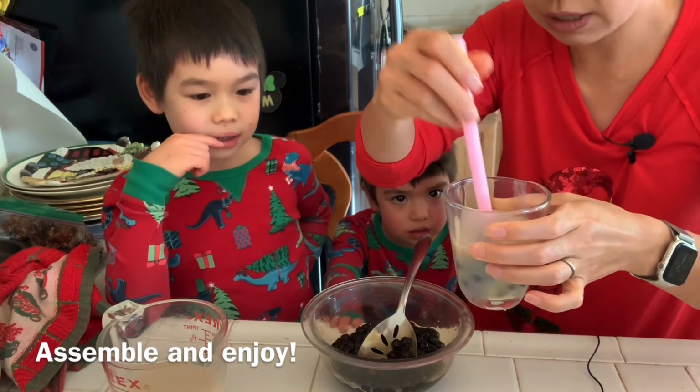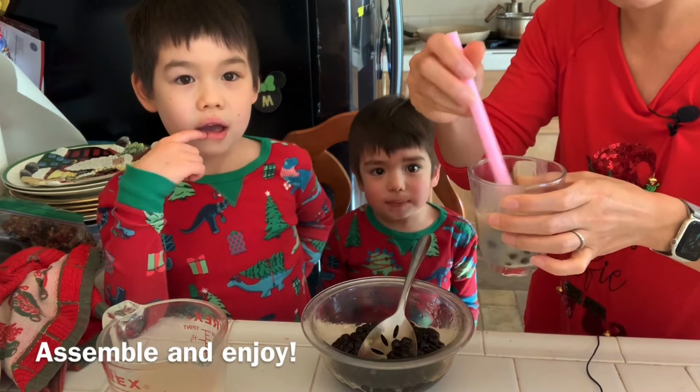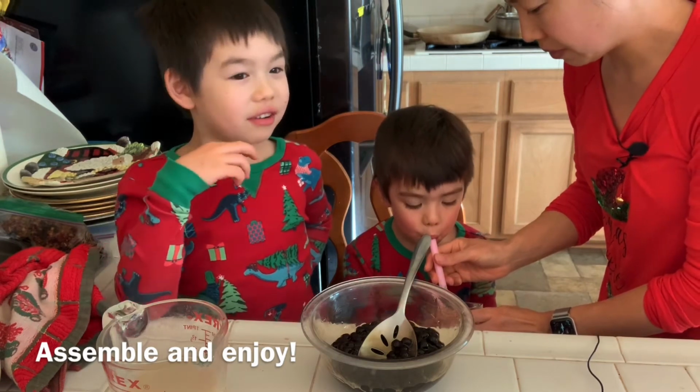I don't know if I mentioned this, but we're not in my house. We are at our parents' house. I want that. So we're gonna give this a try. Oh, because you like pink? All right, you wanna take the first sip? Let's see if you like it. Sharing all of it.